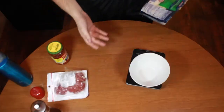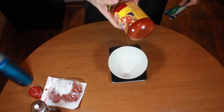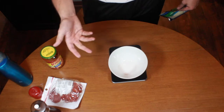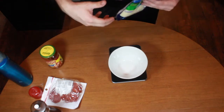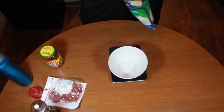And while that's cooking, I'm gonna clean up the table and show you exactly what we do to measure our toppings. We're just doing a basic pepperoni pizza, so there's only 3 toppings we need. We need pizza sauce, and this is 30 calories per serving per quarter cup. We're gonna use about 2 of these just because of the size of our pizza. I don't weigh it out because it's so low calories. There's no reason to really weigh this stuff out when you know that's not where the calories are coming from.